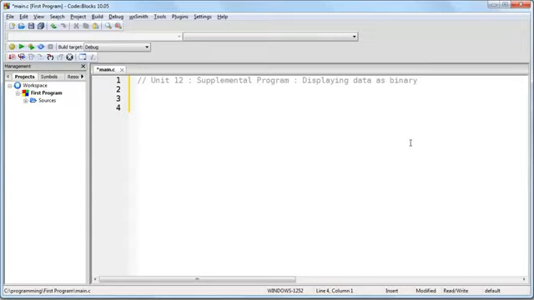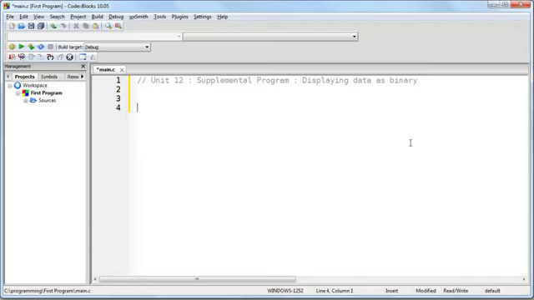Okay, now we're going to do something a bit different. In previous lessons, I've shown you examples of bytes of data in memory, and I've written out for you what those bytes might actually be. So in this lesson, we're going to actually create a program that is capable of displaying the contents of memory as actual binary. And we can do that using everything that we've learned up until now.